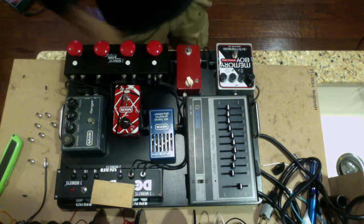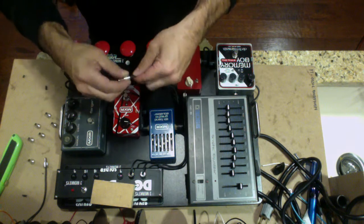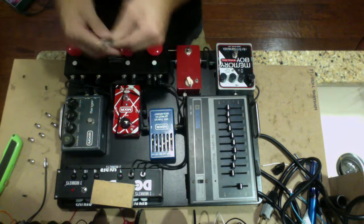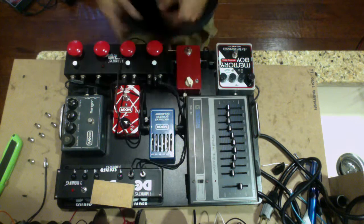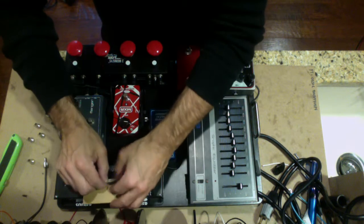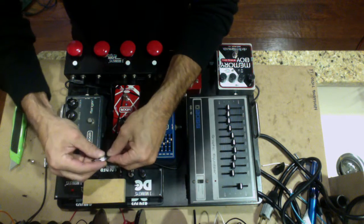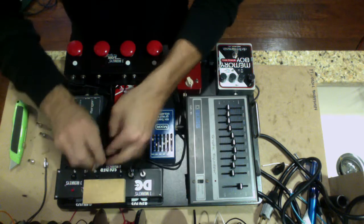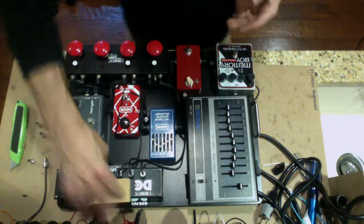Next pedal is this MXR 6-band. It's an old one, but I put a receptacle there for a DC connector. We're just going to screw on our connector again here. Now we're going to lift this up a little bit so we can get at the port, plug it in, and we're going to pay out a little bit of cable here, get it to where we want. I would say probably right about there is where I would like to cut it. You may want to route it a different way. If it's your board, my board, I will route it this way. So I'm going to screw on my tip. Again, this one does not have an indicator LED on it, but as you can see, no short. We're good to go. Let's move on to the next.